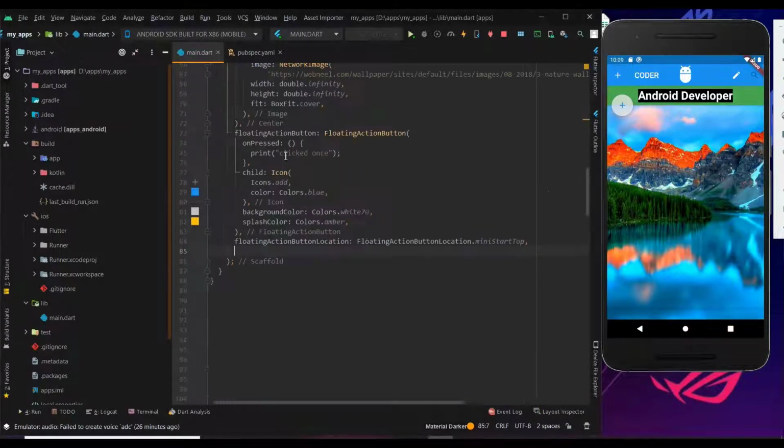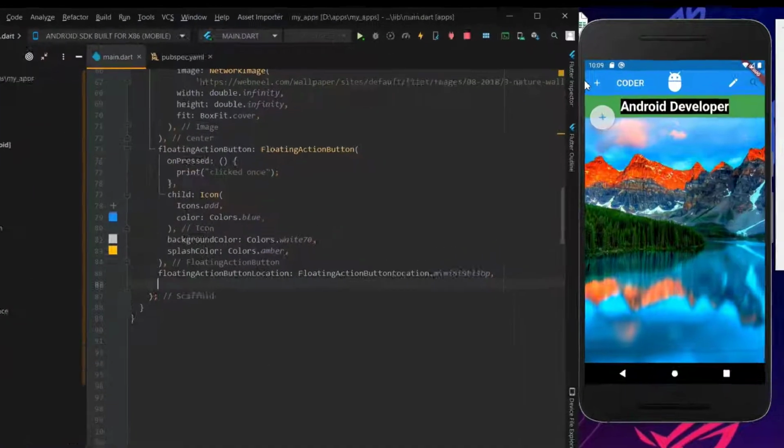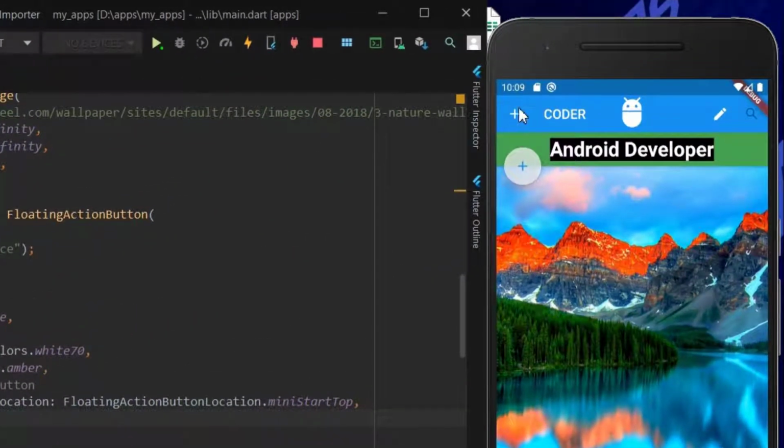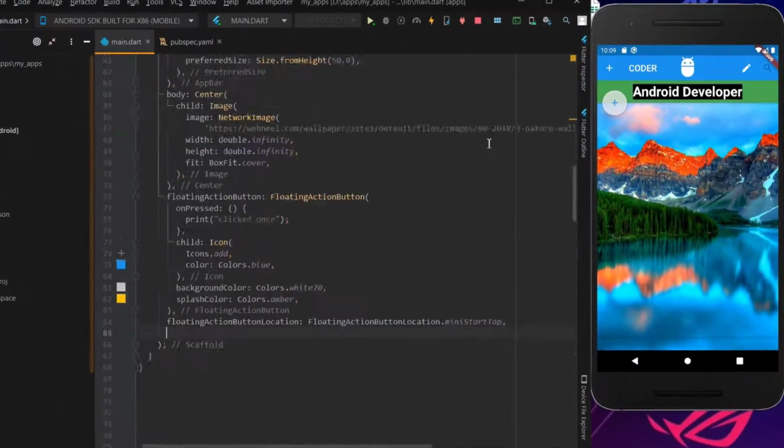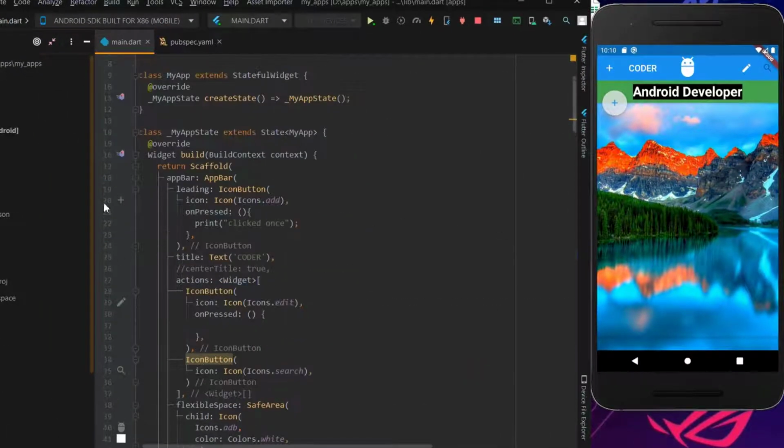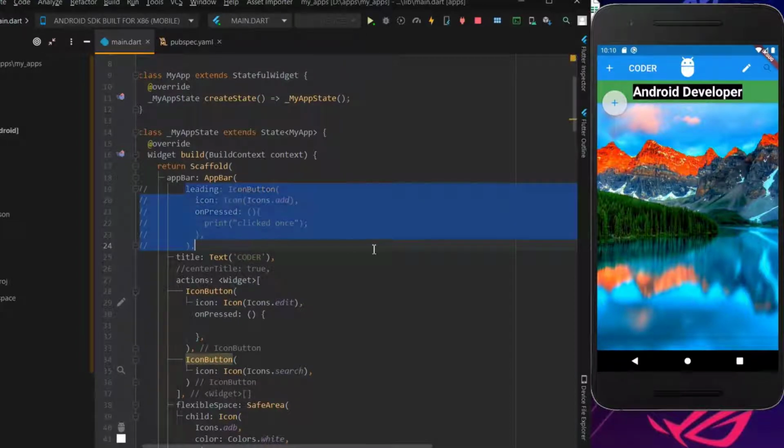Let me directly get into the video now. First we need to remove this plus icon as we need to place the drawer option in this side. Well, this is the code and let me uncomment it instead of deleting. Okay, done. Now let me save it. So now the icon is removed.